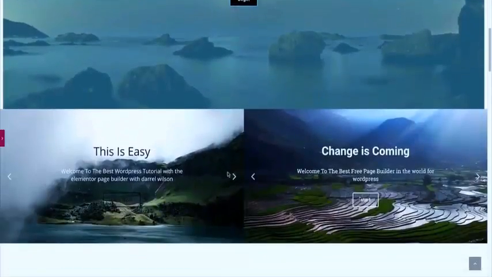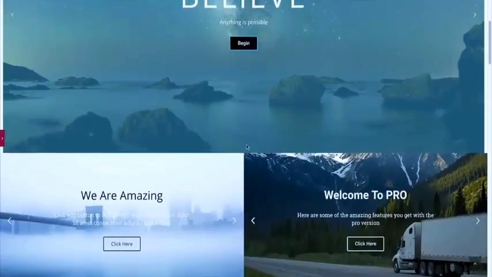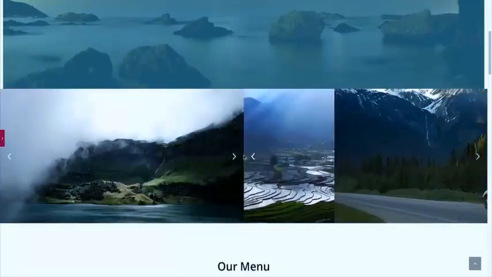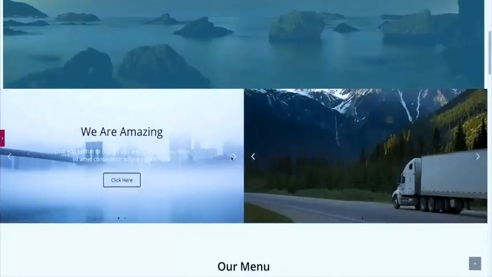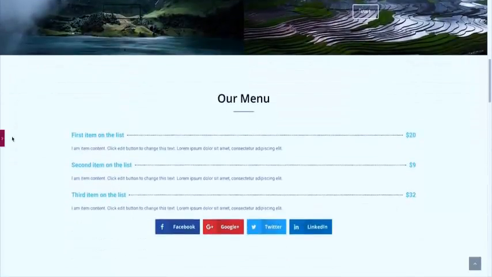And of course, right here, I have 2 sliders, so you can get creative. You don't have to have it as a full width one. You can even have a 4th section right here, and people can scroll in and see, oh, what's this, and you can be talking about different things. And also right here is another feature.